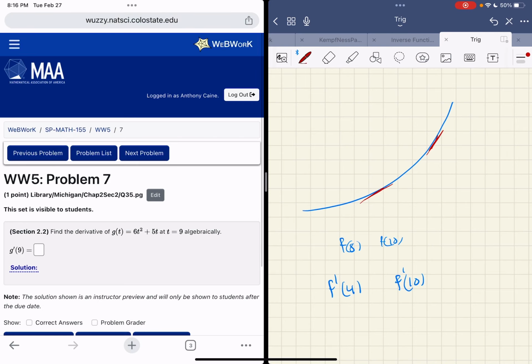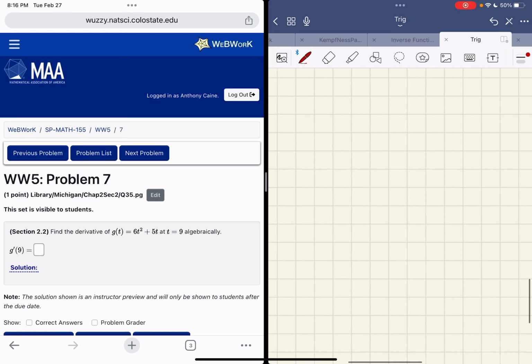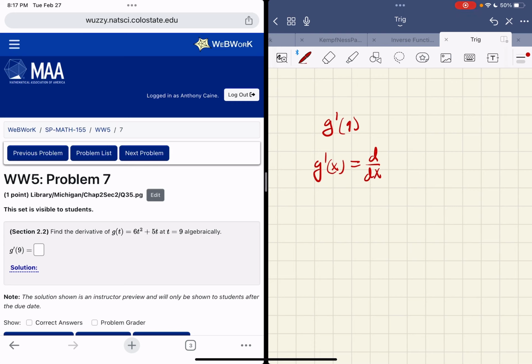Not so bad. All right, here's the other really popular question in office hours. So compute algebraically, which they should really say from the definition. But first off, let's not do that for just a moment. Okay, so first, what is G prime of x? So we have this thing called the power rule, but we'll get there in a second. So I have to take the derivative of the G thing. I wrote x. I should have written t. Let's get out of here. All right. G prime of t. This is the derivative with respect to t of 6t squared plus 5t. Sweet. All right. So what's that?